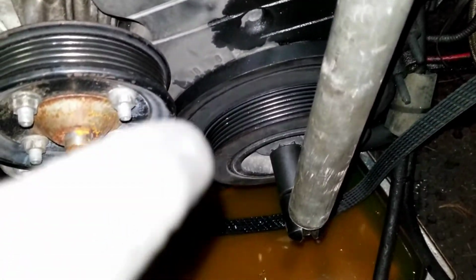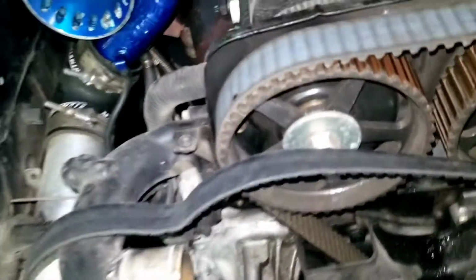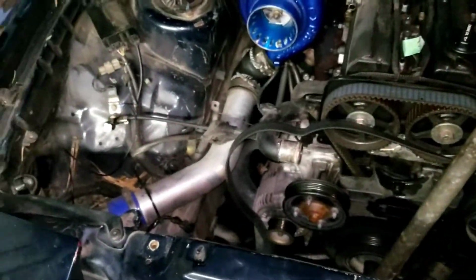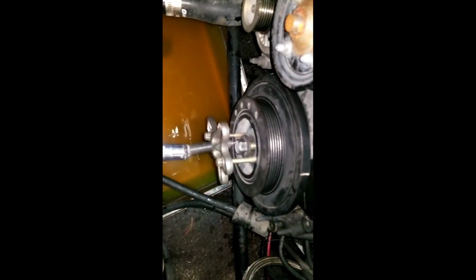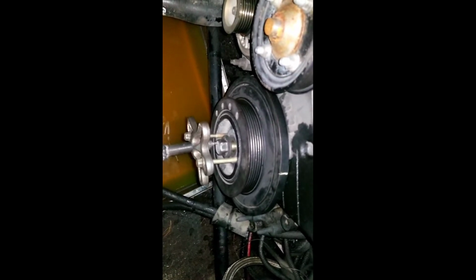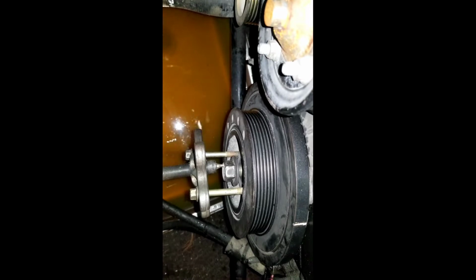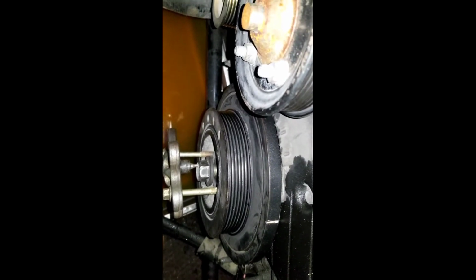I'm going to use my pulley puller to pull that, get the front of the engine off, and make sure everything's in time before I take it off. Not a big deal if it isn't, but I just like to mark everything. Just a quick little shot there of the crank puller. As you can see, the centerpiece pushes on the bolt, and then you've got the two bolts that are threaded into the harmonic balancer, and that pulls it off the crankshaft.